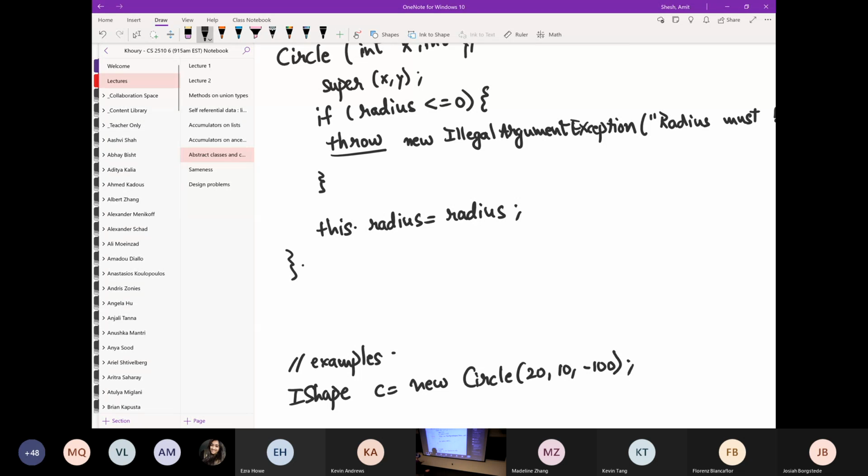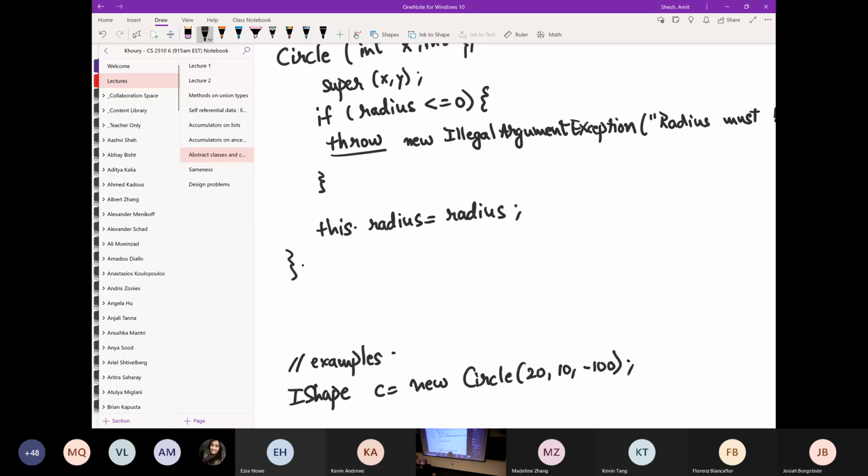Questions? Yes? Do we have to write return anywhere? No. So I'm glad you asked. The question was, do we have to write a return anywhere? So when a method throws an exception, it is trying to chart an alternative path to its exit. Normally, a method or a constructor would exit when it reaches the end of its block. If this were a method, then you would have a return statement. That would be the last thing it did before it ended. We call that a graceful exit. It ended the way it was expected.